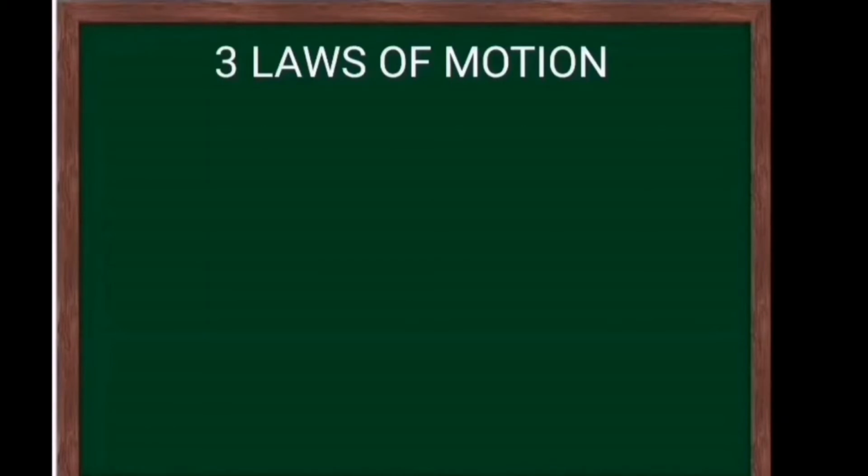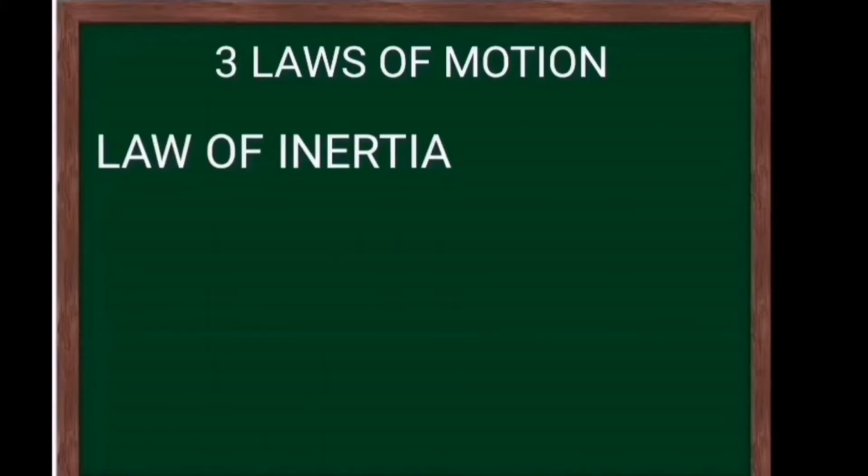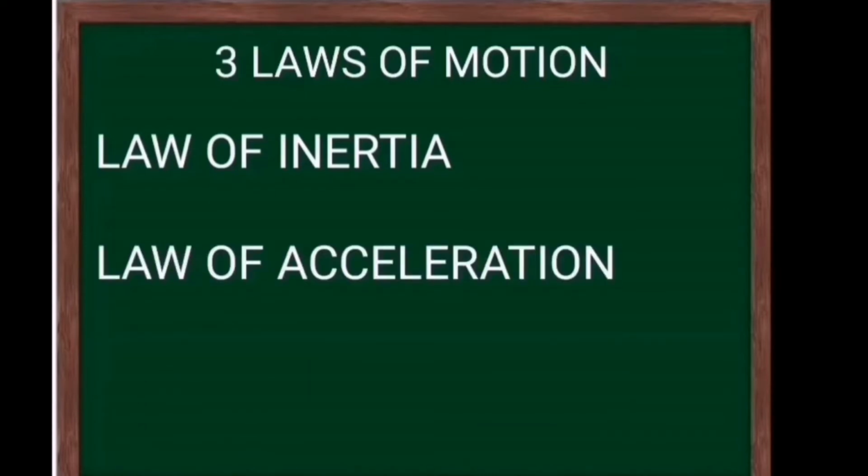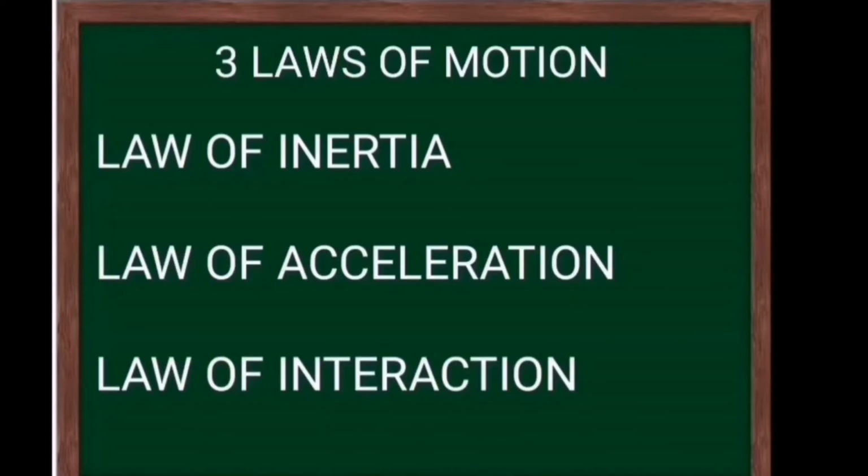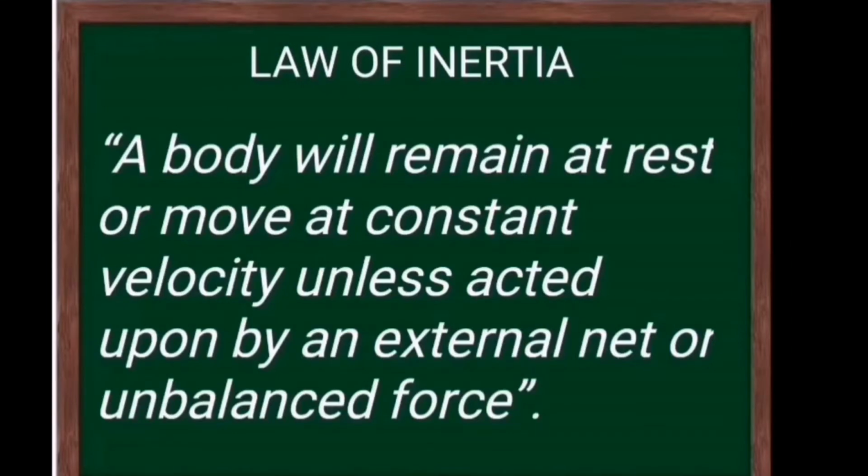Last time, we learned that there are three laws of motion: the law of inertia, the law of acceleration, and the law of interaction. We focused on the law of inertia, and it states that a body will remain at rest or move at constant velocity unless acted upon by an external net or unbalanced force. I'll put the link of the video in the description box below for more information.